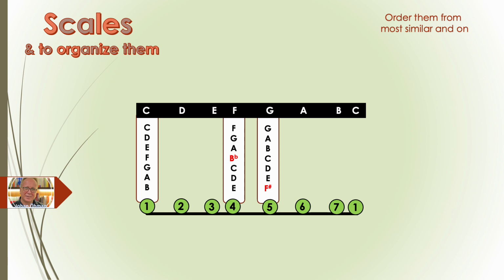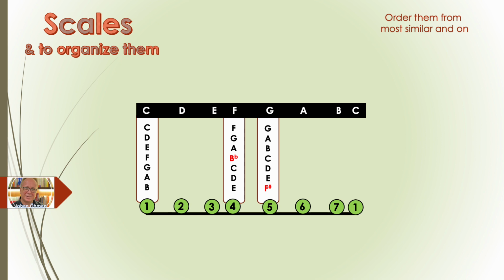And indeed we did find two candidates. Number 4, which is the F. The F major scale is almost similar to the C major scale. The only difference is that the F has a B flat note at number 4. The C major scale does not have a B flat, it just has a B note. The same goes for the G, the 5th note. It is almost like a C major scale, with the exception of the F sharp at the bottom. The C major scale does not have an F sharp. So these scales are very close to one another.